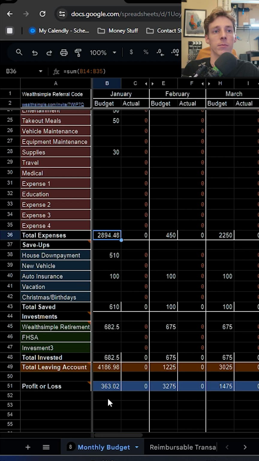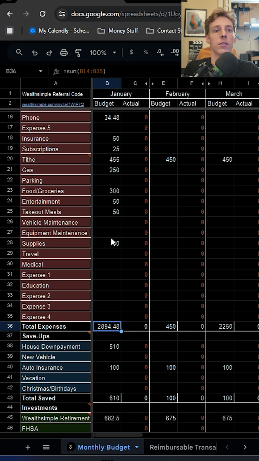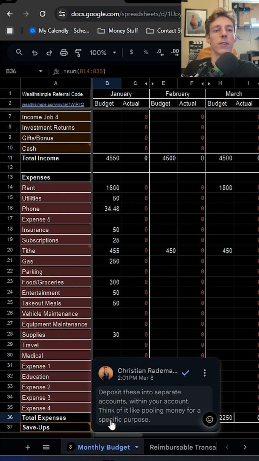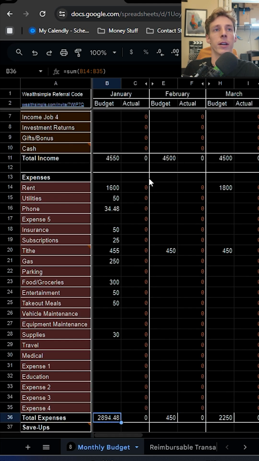Being generous, giving makes your life inherently better, which is great. So don't forget to do that. Okay, look at the total expenses. If this is bigger than your total income, the leftover category will be negative, right? So just scroll back up here. So if the expenses are bigger than 4,500, you'll end up with negative, and you don't want that.